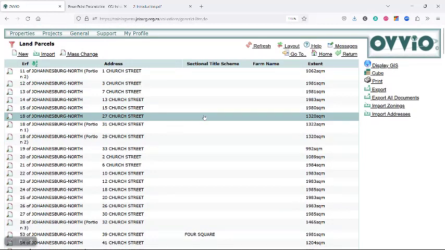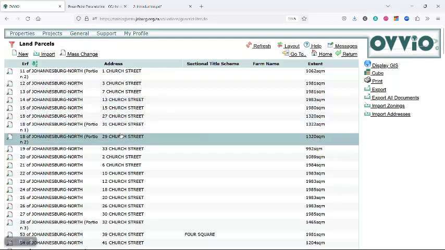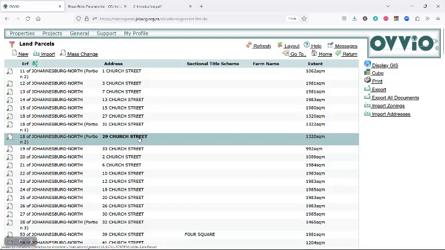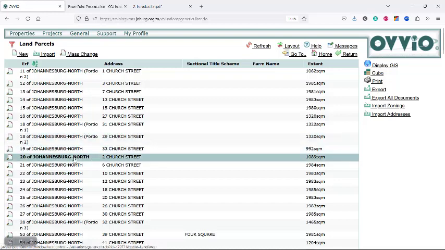So the principle that I want to show you is that you can go back from your search results to your search filter the whole time like this until you find exactly what you're looking for, or until you've got a small subset of data. So now once you have this list, you can start working with the properties themselves. So we'll be using 20 of Johannesburg North as an example.